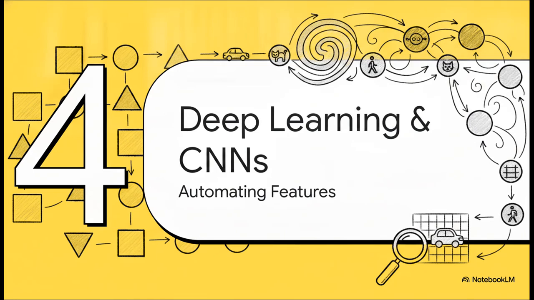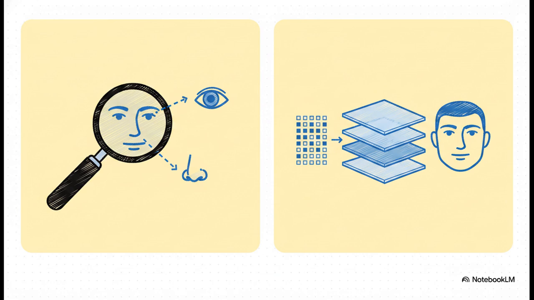That brings us to part 4, deep learning and CNNs. To see how this builds from simple shape recognition into a system capable of navigating our complex world requires a massive conceptual leap. The difference between traditional machine learning and deep learning is honestly staggering. In the past, computer scientists had to do manual feature extraction. To recognize a face, a programmer literally had to write code explicitly looking for circles that might be eyes or lines that might be a nose.